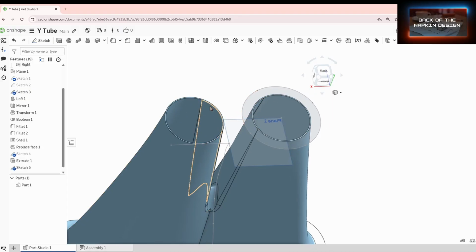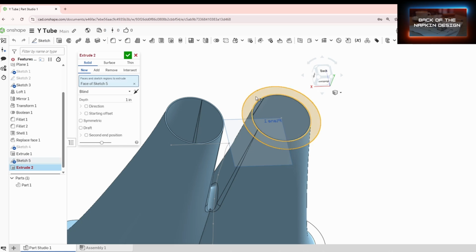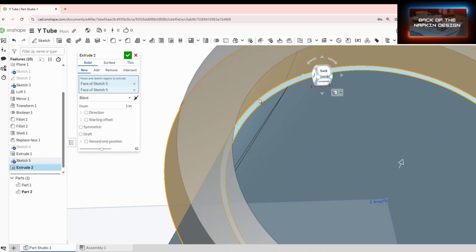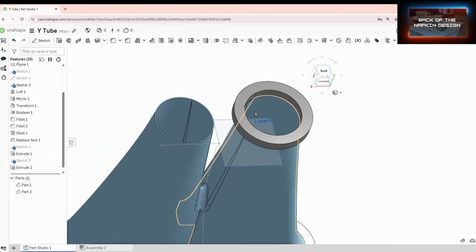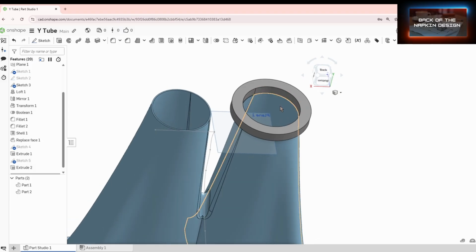Right now, if we don't want to do this 2 times, we can copy that over to this side. And I'll show you how to do that. So let's go with extrude. We're going to extrude this guy and that line right there. So they're combined bodies. We want to do a new, and 1 inch sounds good. Notice it's a different color. And what I want to do is translate, transform this to this.